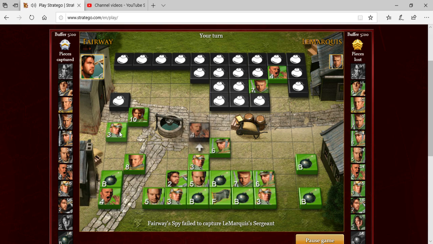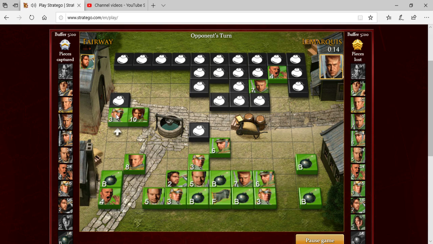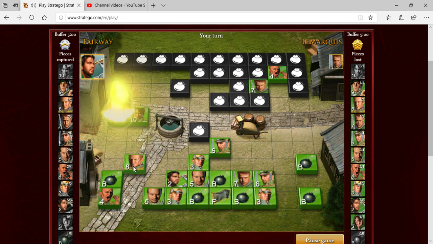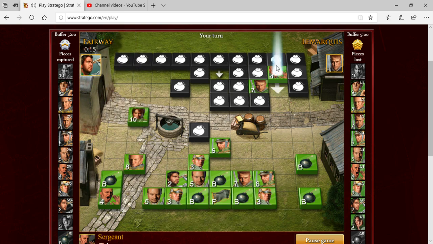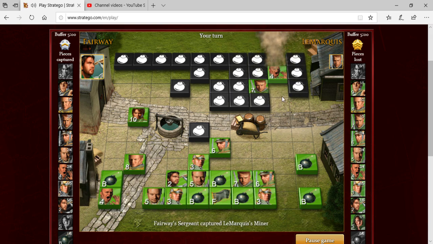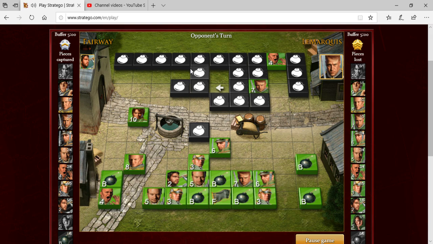This guy is really tricky, I gotta admit, because his pieces are not where I would think that they should be. Watch this be the marshal all along, that would be hilarious. Minor, okay, whatever. Alright, I'm just gonna lotto here. 3, excellent. That's the purpose of this sergeant here, is to lotto.